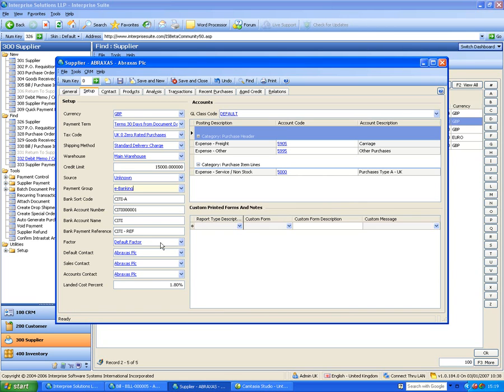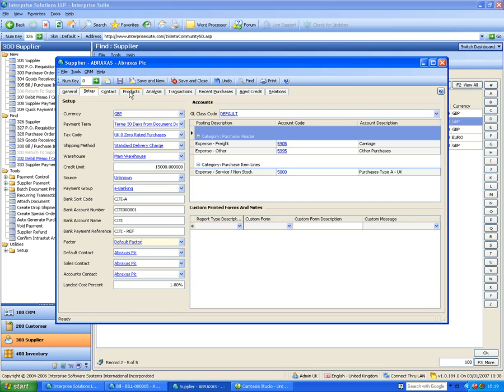And if this supplier factors their debt, then we can put a factor company in, and when we do a payment run, it will pay the factor company rather than the actual supplier. So if we did a check run, it would put the factor company's name and address on the check. If we did a BACS run, it would put the factor company's bank details in rather than the actual supplier's.